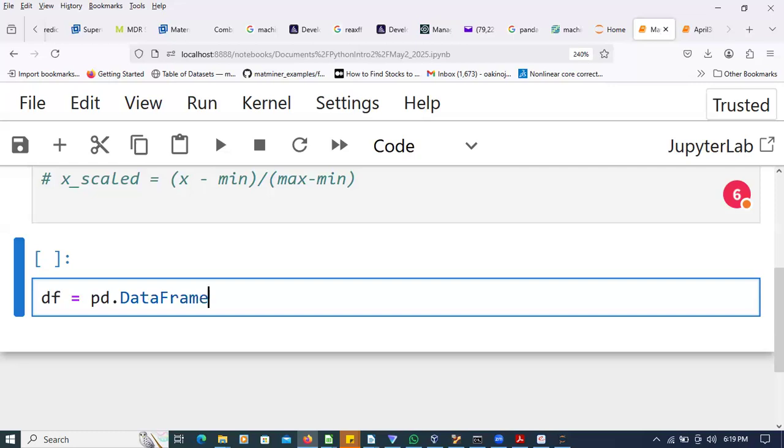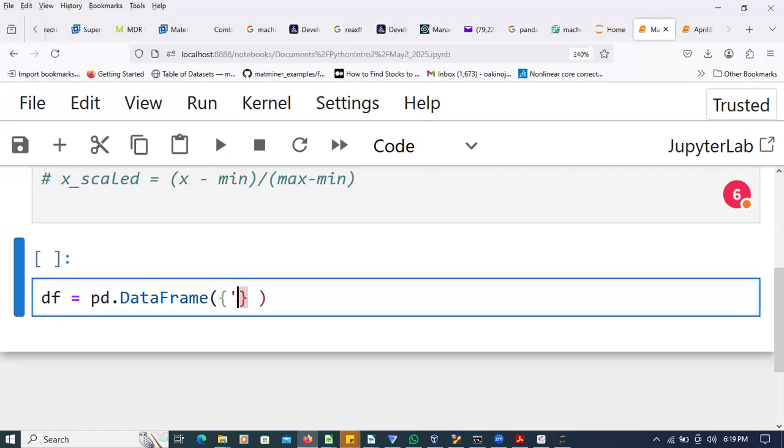One way to create a data frame, apart from reading it, is to create a dictionary. If you create a dictionary of lists, the keys will be the columns and the elements will be the rows.